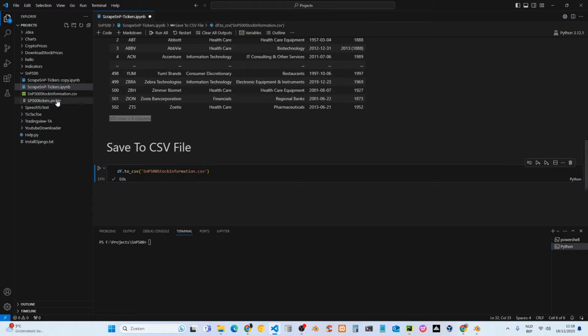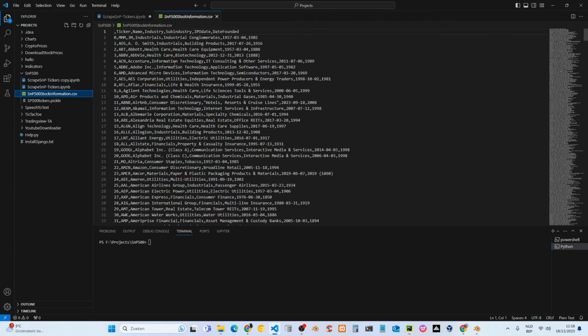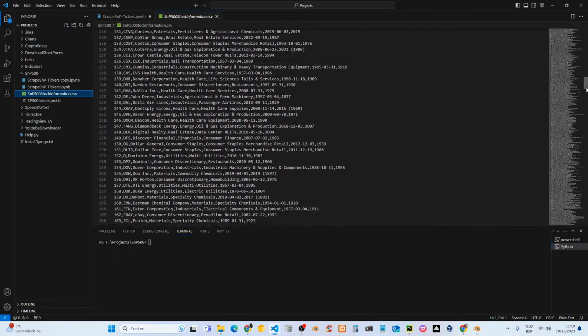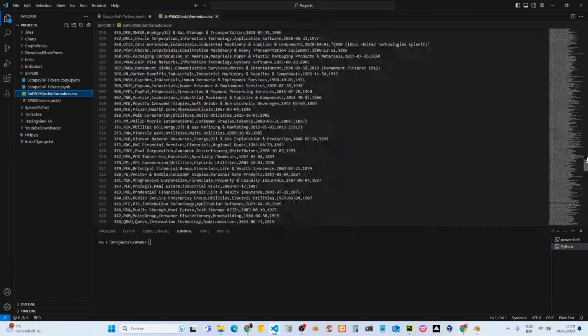I'm going to run it, and it's going to create our CSV file. Now all the information we have extracted from Wikipedia is going to be saved inside this CSV file.